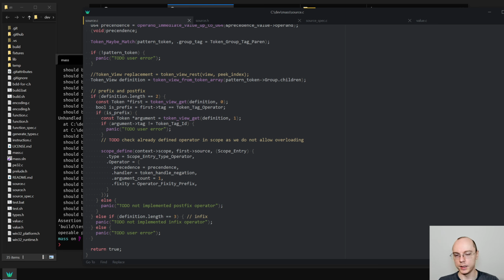We need to provide a handler. And the handler is going to be more or less the same thing as the macro, but not exactly.